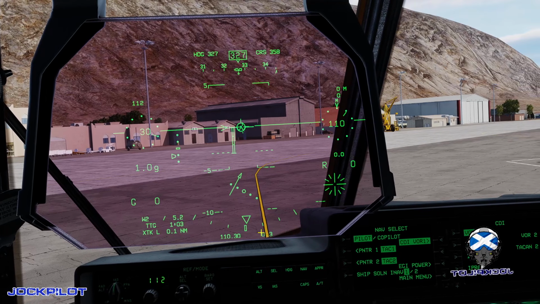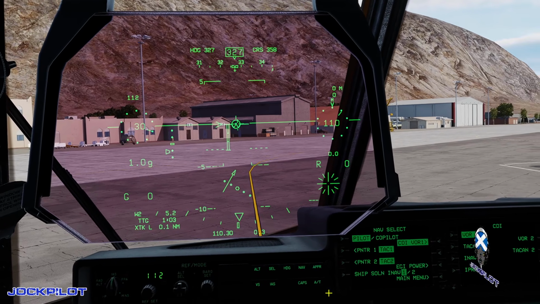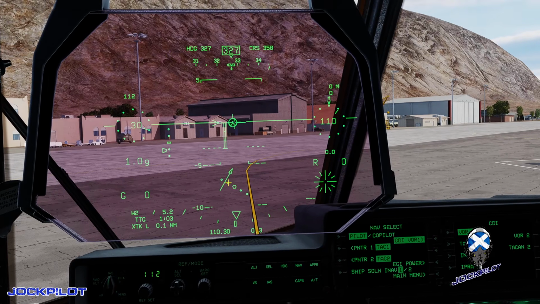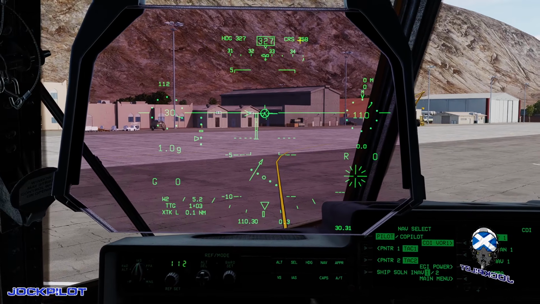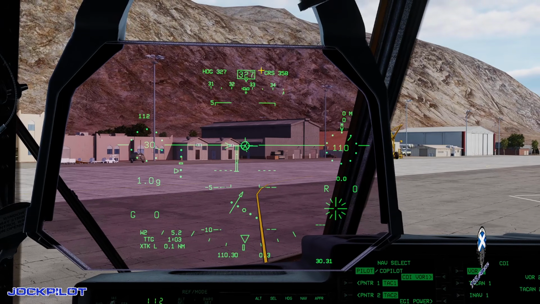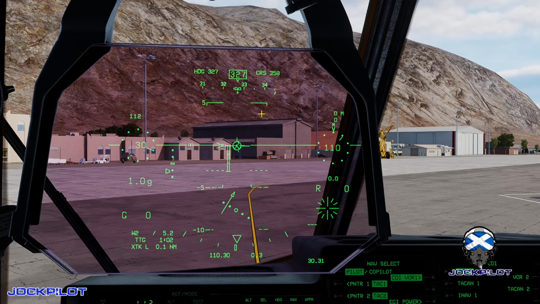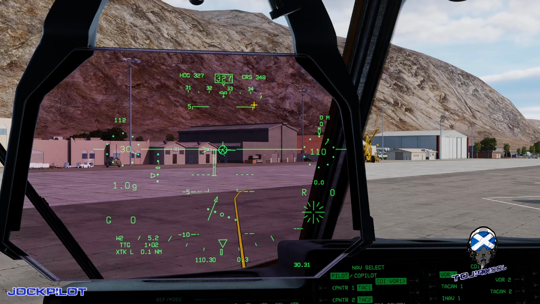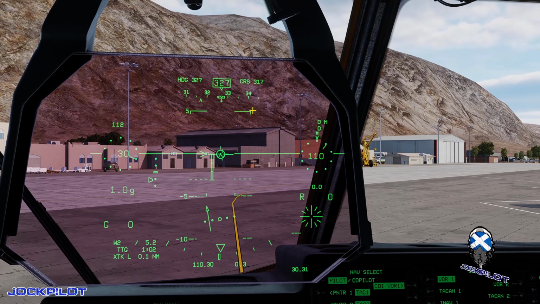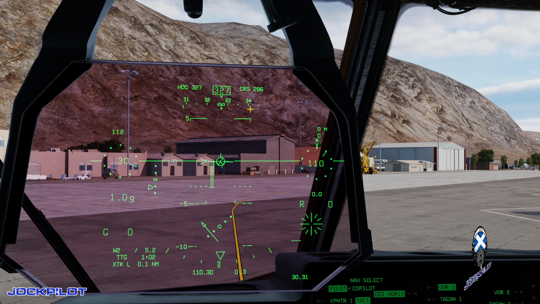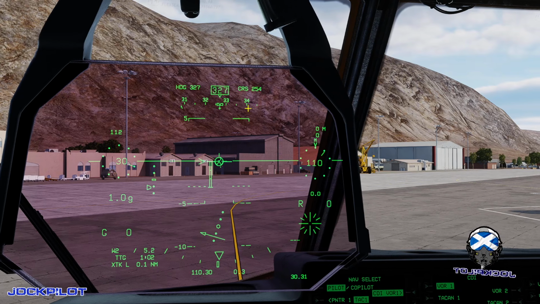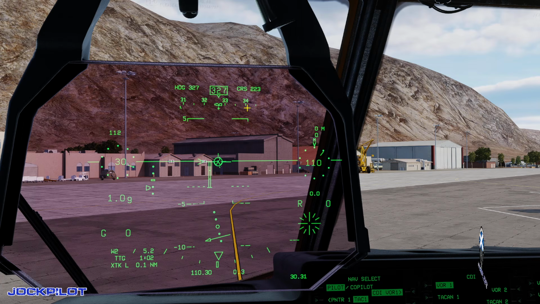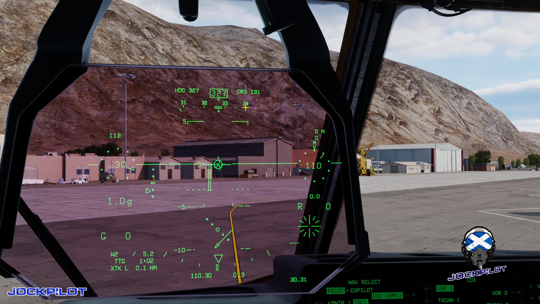You can see it's to the left, so we need to fly to the left to capture that. But you've also got your course heading up here as well. Now we're going to change that to the final course, which was 192, so that when we arm the approach, it will capture that. So let's do that. So 192.